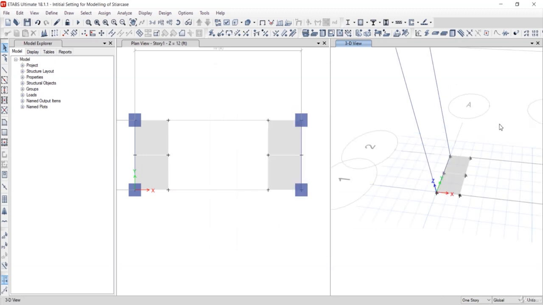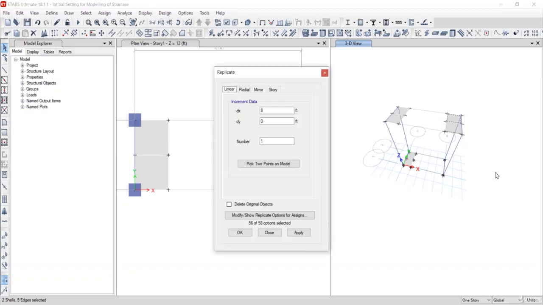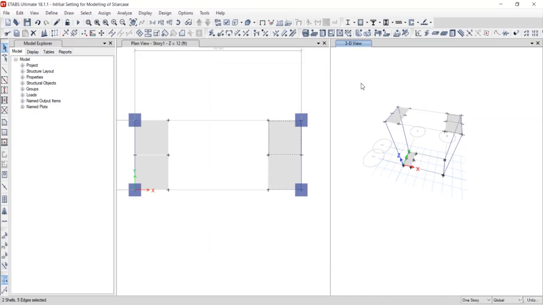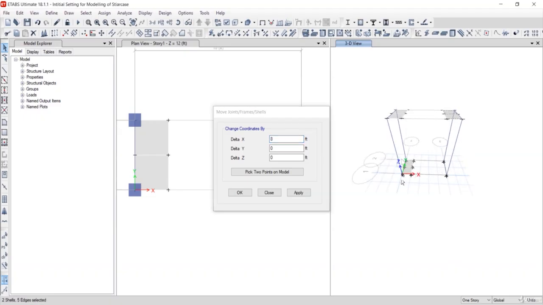Okay, so now what you have to do is this time you have to select these two slabs. Okay, and after that just press Ctrl M from your keyboard, and here you can see that I want to move this slab in the X direction but the negative of Y direction. Okay, and if the total height is 12 feet and I want to place the slab at 6 feet, so for that I have to enter the value here as -6, because this is a negative Z.